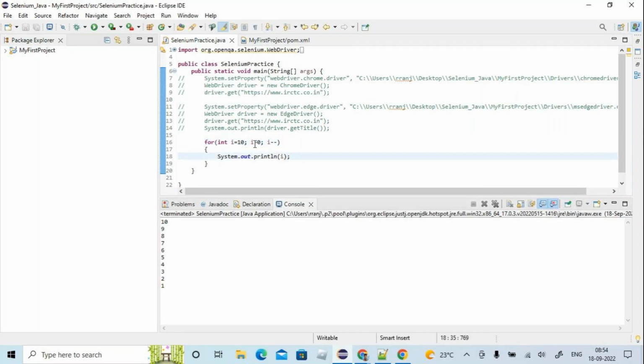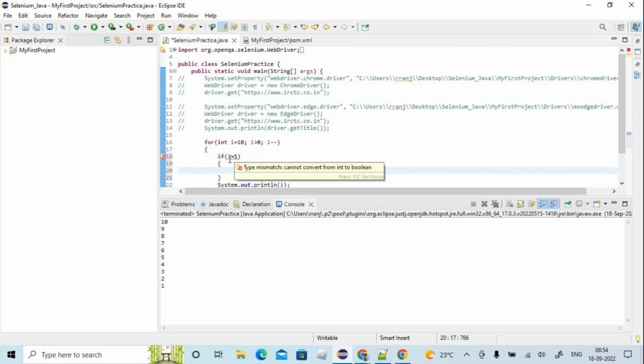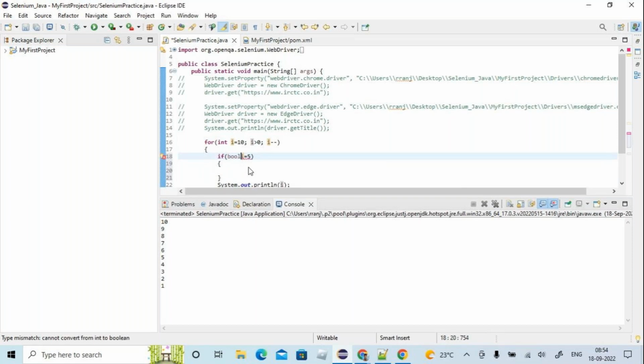So for that, we need to add one if condition. If I is equal to 5, then... so what happened? Syntax error.